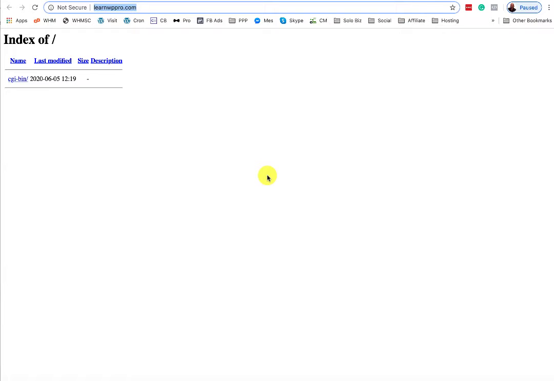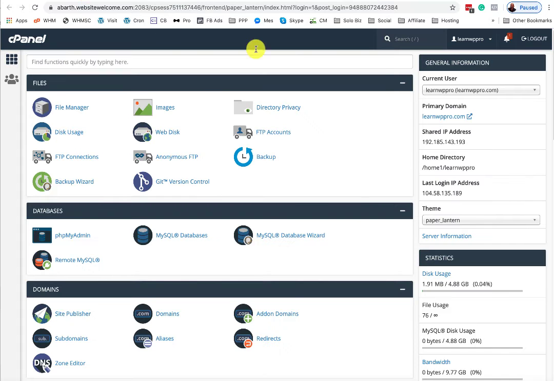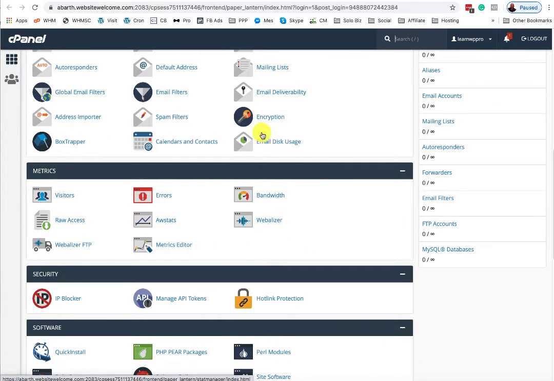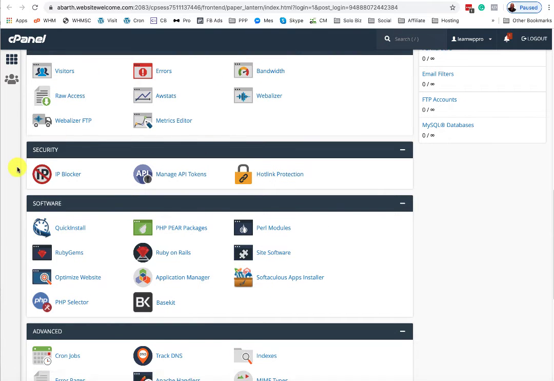So all you need to do is, they'll give you a link to your cPanel hosting, and when you do, you'll log into your cPanel, and it will look something like this. They'll be different depending on which version of cPanel you have. If you use a different host than I did, there's a lot of different things, but they all work basically the same. And as you can see, as you go through here, there's a lot of things that you can do. You can set up your email accounts. You can track your metrics. You can do some security work if you need to.